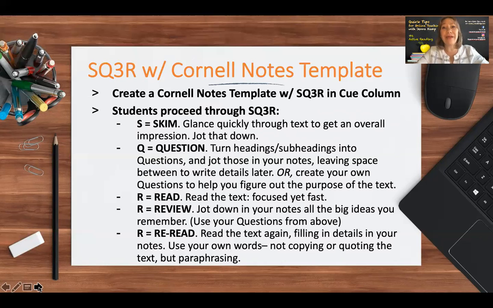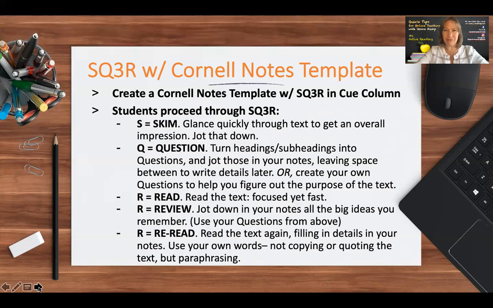This is a great way to differentiate and provide choice to scholars, both of which are academically and socio-emotionally sound practices. The SQ3R is a simple process that translates easily across subject area textbooks and online articles, though I will say it's best for nonfiction, informational, expository type texts.